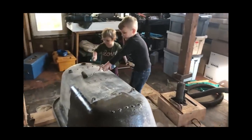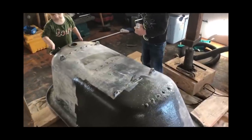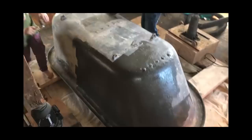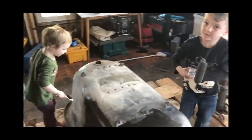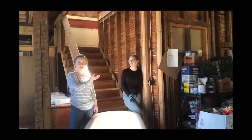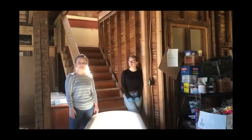Painting the bathtub. You're doing a good job. I'm doing it over here too. It looks like I need some more paint. Okay, we've recruited our neighbor, Elizabeth, to help us move this bathtub up the stairs. We'll see how it goes.